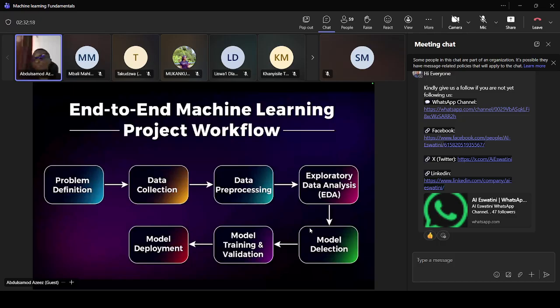Then you have the model selection. Model selection is the phase where you now select the appropriate model for this task. You look at it and say, okay, this is a regression task. Now, what kind of model should I use? Does this data follow a linear approach?